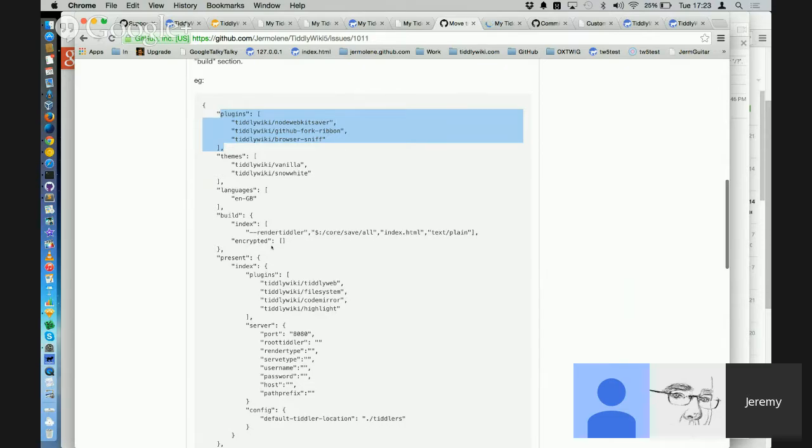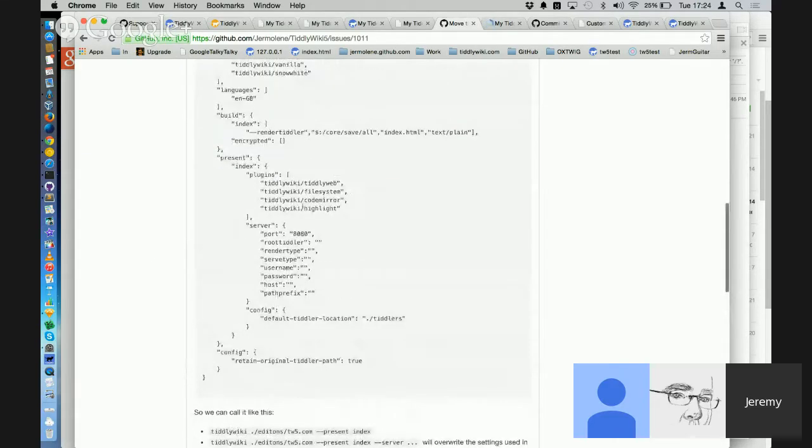It doesn't need to be a JSON file. I think there are some advantages in it being so, but it could be something more like a multids file that was designed to be easier to type. I think generally here, so far, I've got the minimum amount of stuff possible in the tiddlywiki.info file. Most configuration is done within tiddlers, and that is nicely consistent because we already have to do some configuration in tiddlers. And I guess here we're just nosing the edges of the practicality of sticking to that approach.